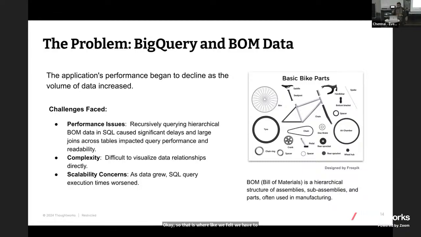And when we looked, most of the problems were due to the recursive retrieval of data. As I told you, I just showed you an example, right? With one assembly and one part, that's like 1 or 2 levels. But at least at that point of time in our product, we had 7 levels of retrieval. So we have an assembly, we have a part. And then in that part, let's say we have a battery pack. You have 2 batteries inside, you have a battery covering. Then you have a screw that ties in. So this level keeps on going inside. When the query becomes really recursive and we have so much data, it was taking more time and users were not happy with it.